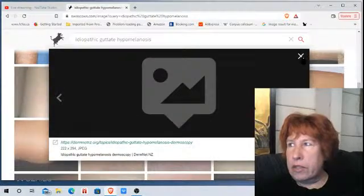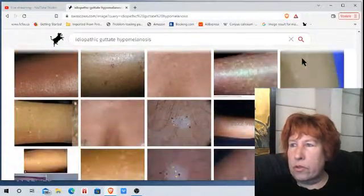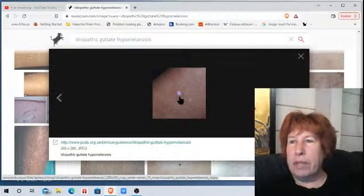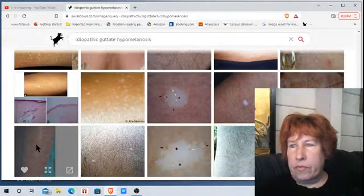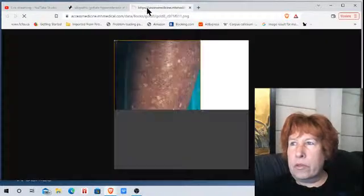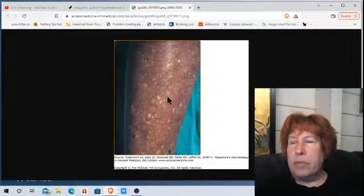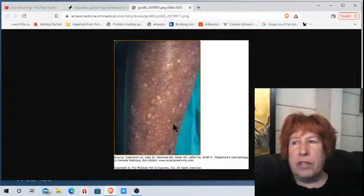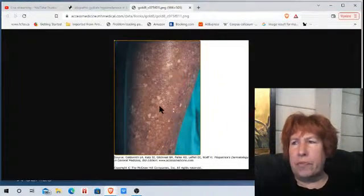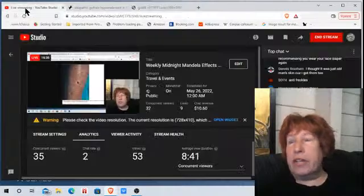There's a close-up of one. Ugh, that's not helping at all, is it? So I guess if I had darker skin, I might have seen it sooner. On dark people, it would show up and they would look pretty pebbly. Look at that, it looks like granite speckles, with all these different colors on here. I'm wondering if maybe in the next 10 years or so, we might get some really interesting coloration. It's supposed to be harmless. They say they don't know what causes it. They think it might have to do with the sun, but they're on my back, and that area didn't get a lot of sun, so I don't know. Yeah, we're getting speckled, I guess.